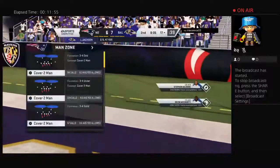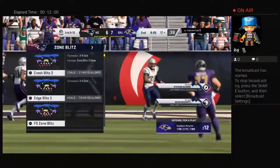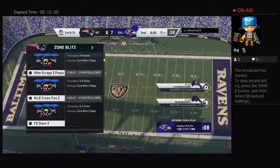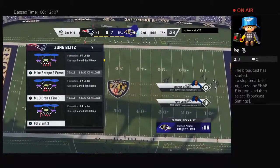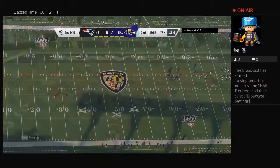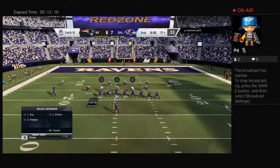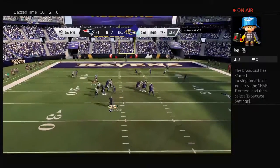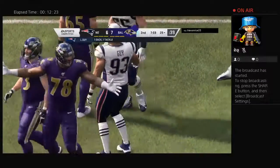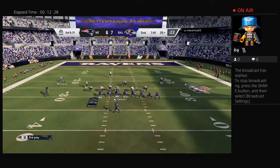Now a throw to the end zone on first down, but it winds up incomplete. Trying to get it to Willie Snead there, but it'll be second down. So now 2nd and 10 after the incompletion on first down. To throw is Jackson. To throw again. And he's going to have to eat this one as down he goes. Lawrence Guy in there to bury him for a loss of 11.